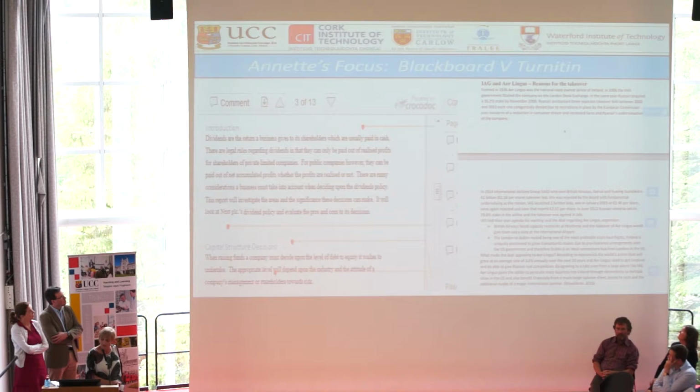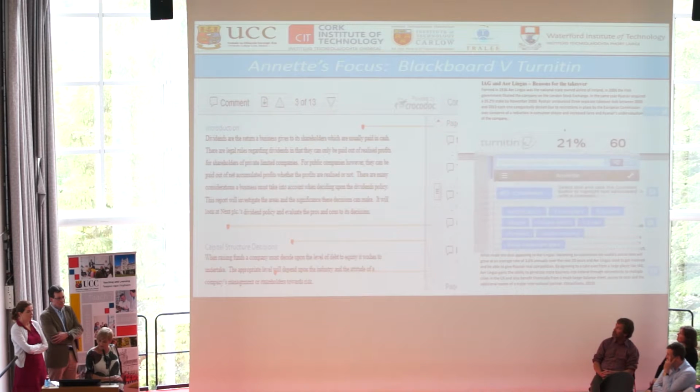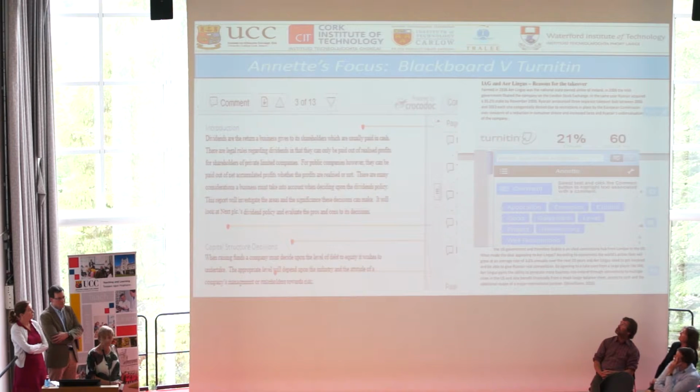This is another script with Turnitin, and you can see over on the right-hand side, the comments are there and the students just have to drag over the comments and have a look at them. And again, this is like the little quick marks in Turnitin that you can drag onto the script. Now, I found the grading easier to use in Blackboard, but I found the feedback and comments easier to use in Turnitin.